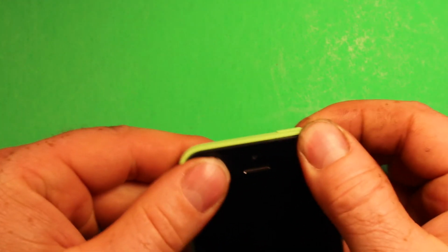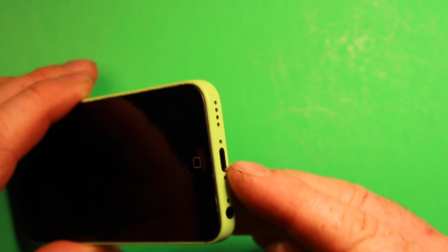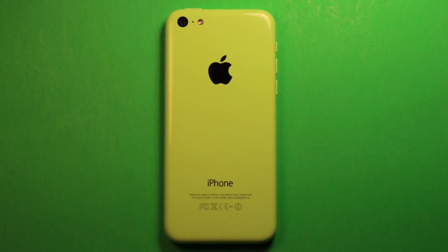And then we're going to carefully set the phone down and press down and work our way down around. Make sure it's down flush all the way around. And then go ahead and put your 2 screws back in the bottom. And then you're all set.